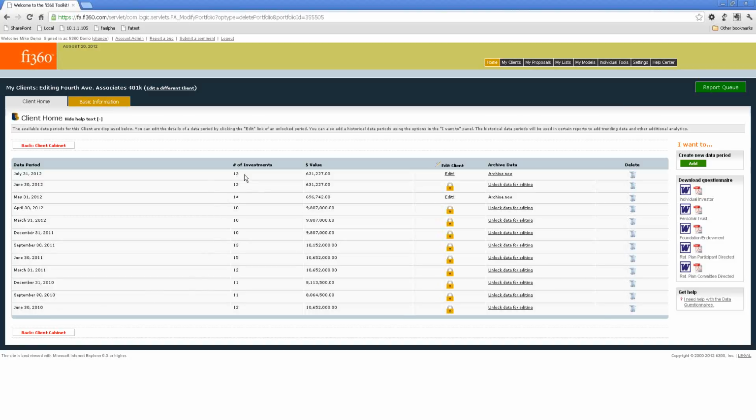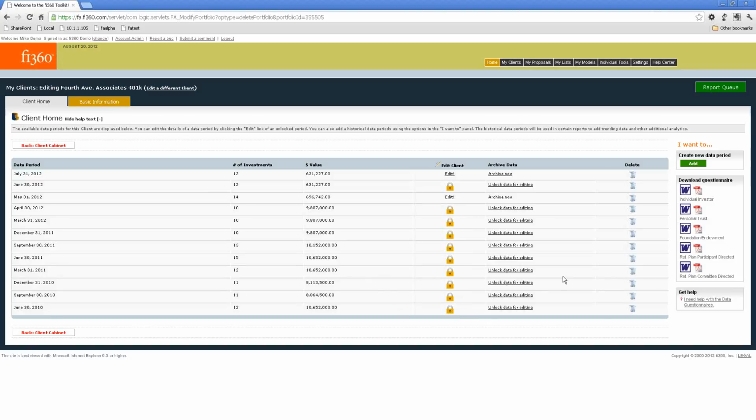And what that means is we can track the number of investments and the changes in investments over time. We track the change in plan or portfolio value over time. And then it's not inherent on this page, but we're also tracking and managing the watch list decisions that are being made for the clients over time. So as you build the client history in the system, you'll be able to generate trending reports that show watch list decisions, a history of those watch list decisions, a history of this other investment data that's valuable for decision-making processes.